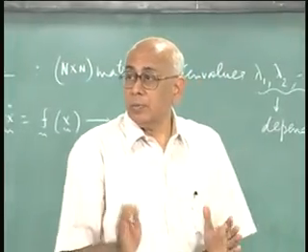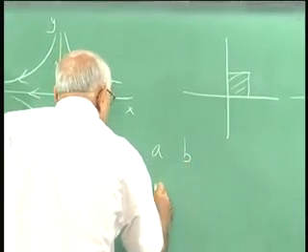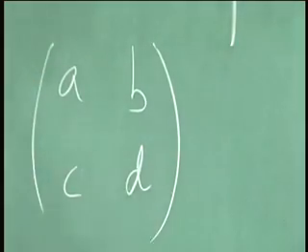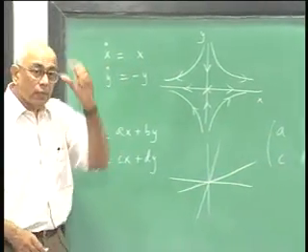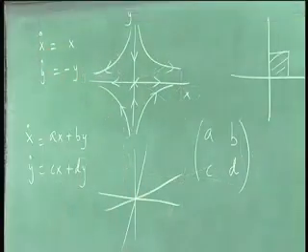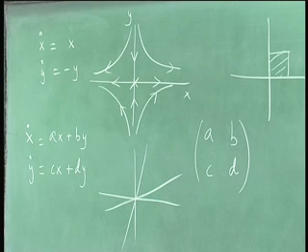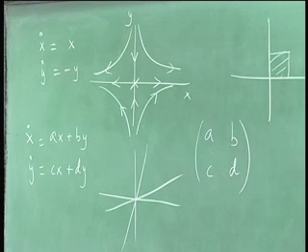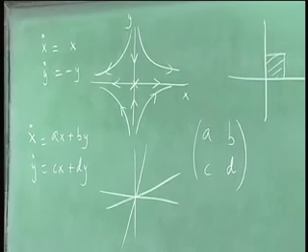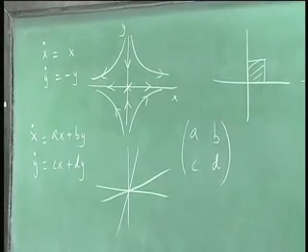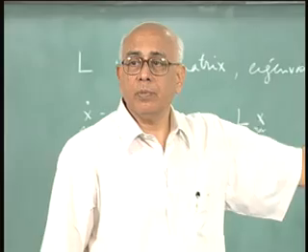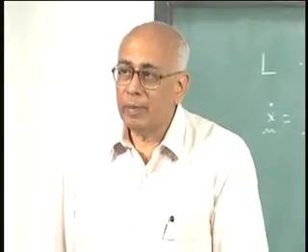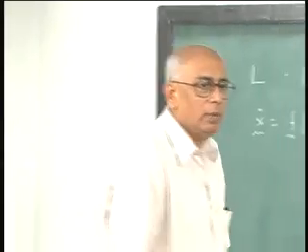Now we must fix parameters, we must make sure we have the right number of parameters. A general matrix looks like this. So I start with xy and I go to ax plus by, cx plus dy, which gives me these two combinations. Now how many parameters are here? 4 real parameters, and we have assumed AD minus BC is not equal to 0, so the mapping is not degenerate. So however we write this matrix as a succession of transformations, we must make sure that the number of parameters hasn't changed. It should still be 4.